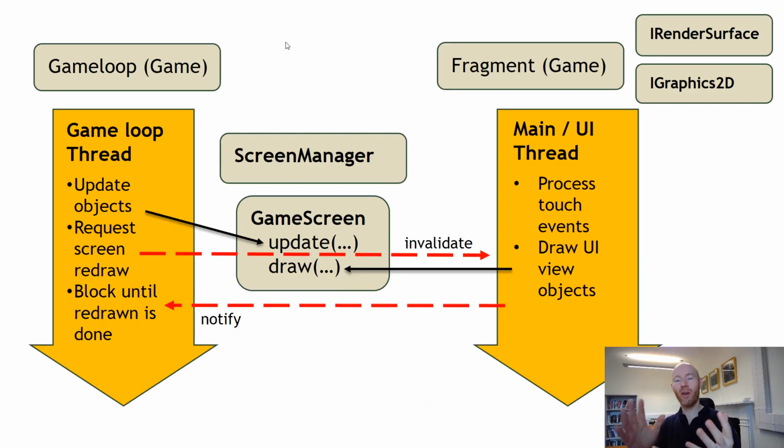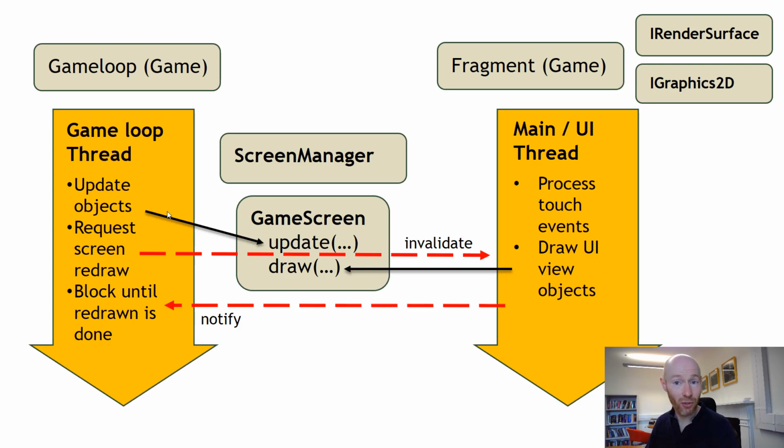So back to our slides. What we're going to have a look at now is our fragment, which comes in the game class. It is the thing that's going to be running on the UI thread. The fragment is really concerned with dealing with user interface stuff, nothing much more than that, and also requesting the draw commands. We're going to create our game loop, and it's responsible for updating objects. The way the game loop is going to work, and you'll see this, is that when we're updating objects, we'll go to our screen manager and say, give us the current screen. Is it a main menu? Is it a particular level? And ask that screen to update itself and all of the objects that it has.